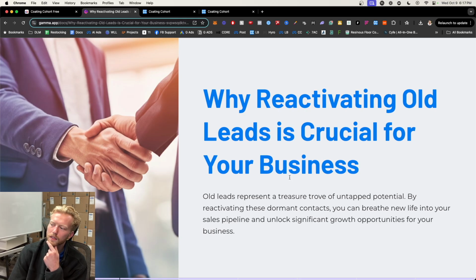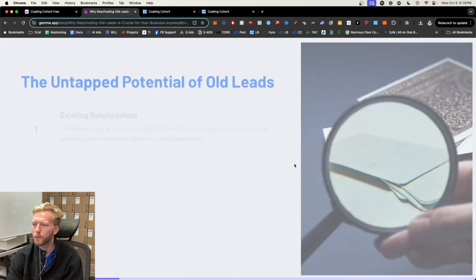Reactivating your old leads is very crucial. Many people don't do this, or when they do this, they don't do it to the extent that they could. A lot of this is a sniper approach whenever you're trying to hit old leads. You don't really have too many at bats with them. And if you have a large density of clients that you're trying to communicate with in a timely manner, it becomes very important that you also nail down your timing when you are reactivating these leads. So, super beneficial.